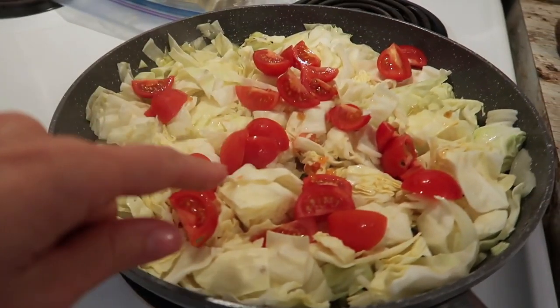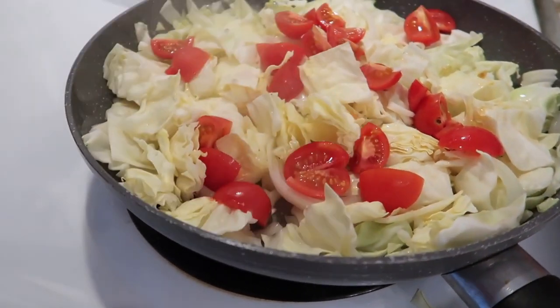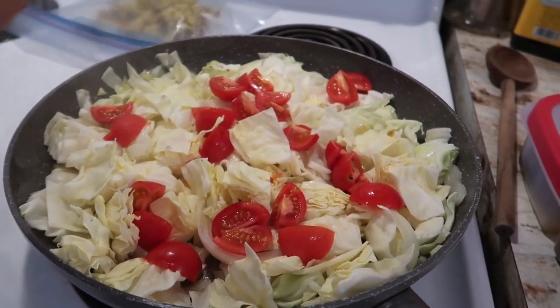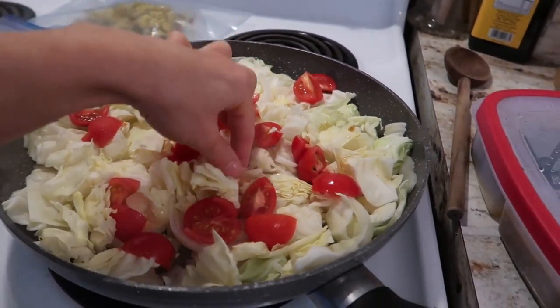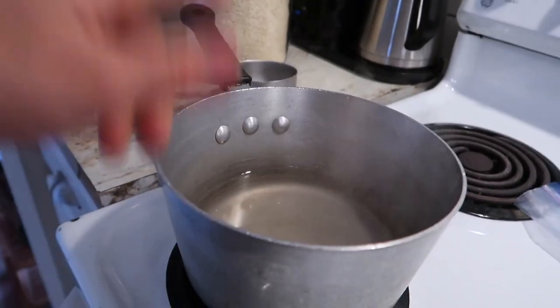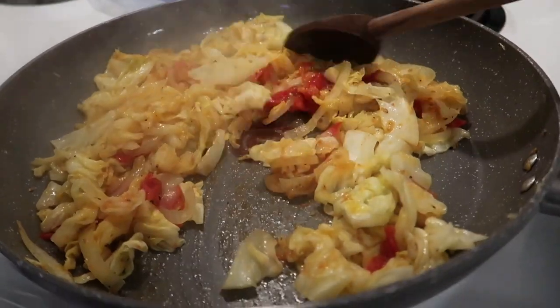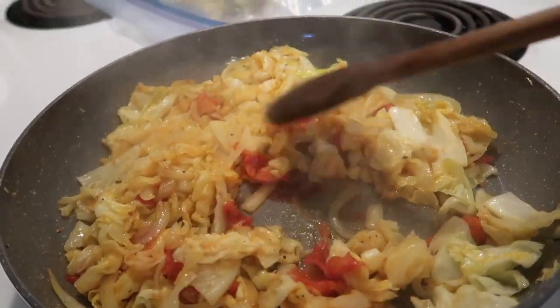So I just had olive oil, and there's onions at the bottom, and I'm throwing in some tomatoes for a little bit of acidity. And I'm going to add a little bit of water and a little bit of hoisin sauce and a little bit of sugar. And it'll make this nice steamed cabbage dish. And then I'm gonna just make some rice to go with. All right, so all I had in here was cabbage, onions, tomatoes, a little bit of sugar, salt, and pepper.